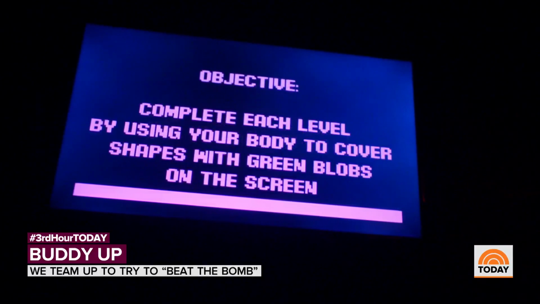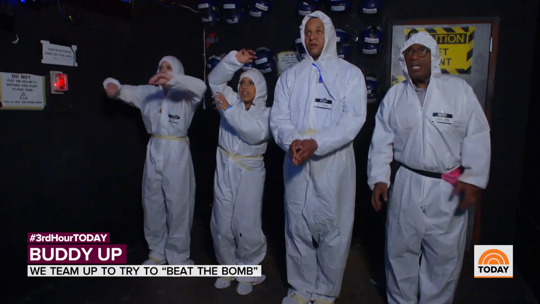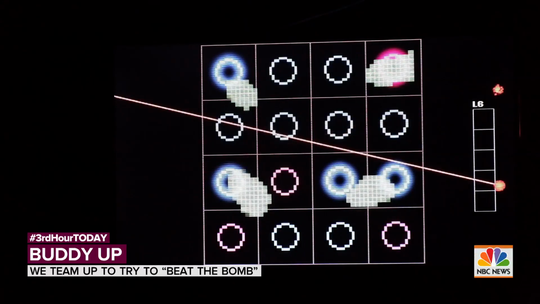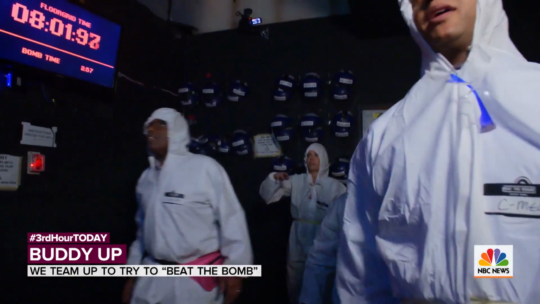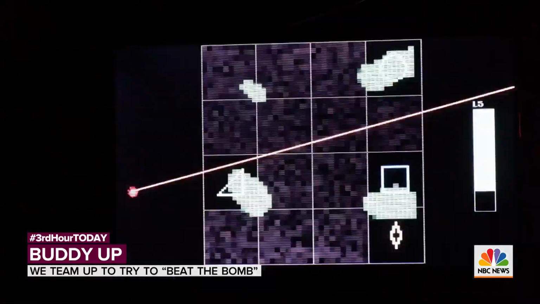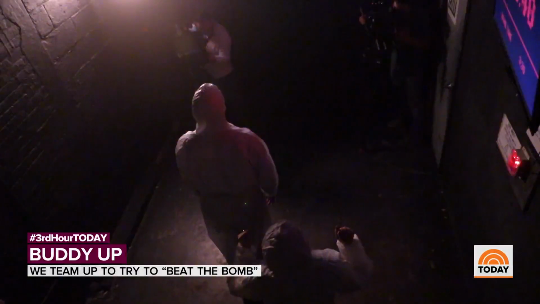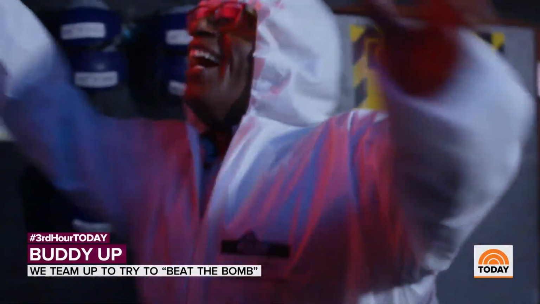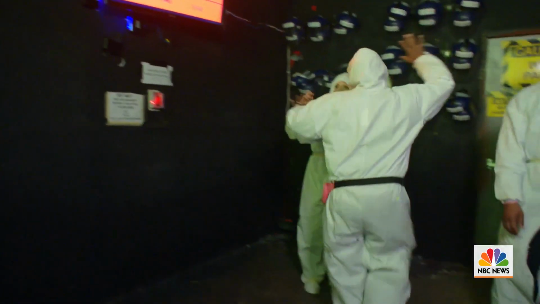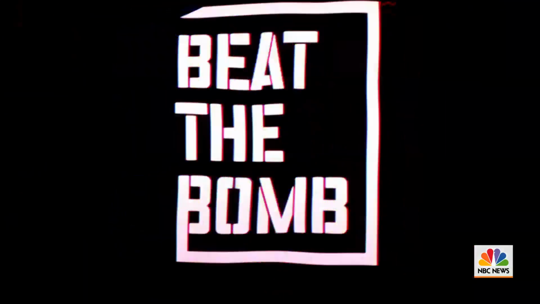This is flow grid. Complete it by using your body to cover shapes with green blobs on the screen. Oh, this is different. Make it big. Are we supposed to really be covering this? Oh. Blue diamond. Next to Sheinelle. We gotta move around. I gotta find it. Got one. Purple circles, gotta explore. Oh. Hey, we got 345. That's not bad, guys. Step to your left.